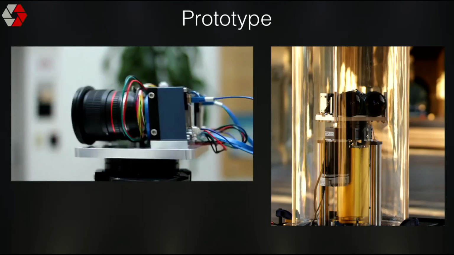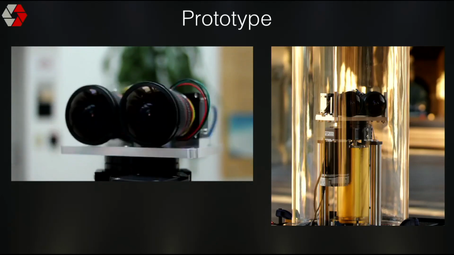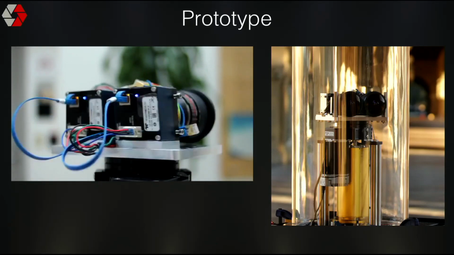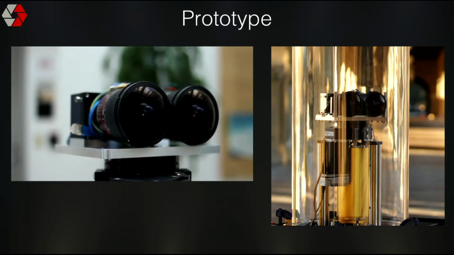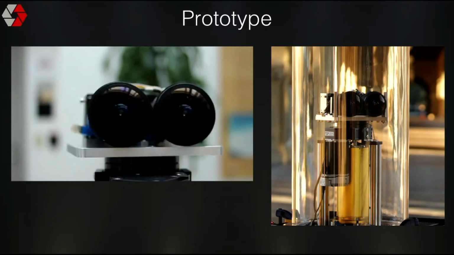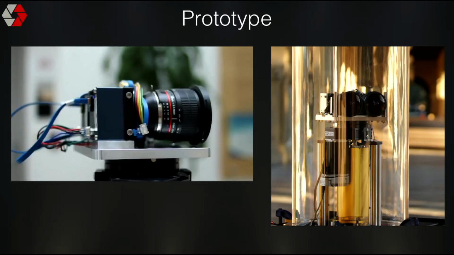One thing I should mention is that the slip ring, this gold cylinder you see here, is actually currently limiting our FPS to only 5. And the reason for that is that the signal integrity through the slip ring deteriorates at the higher rotation speeds, and we actually can't get data off of the cameras at higher frame rates.